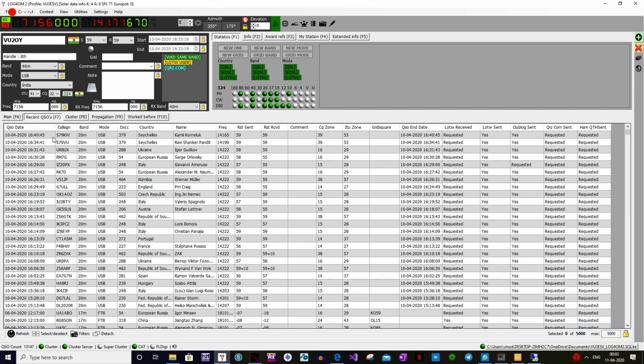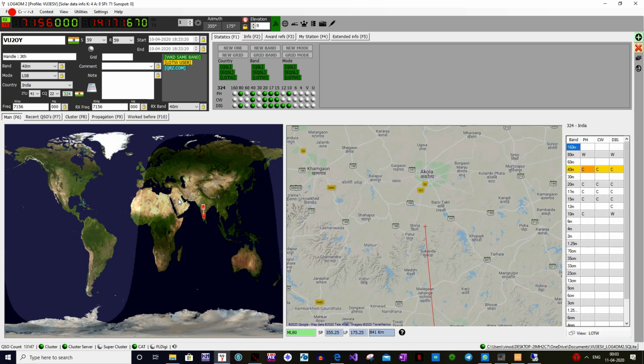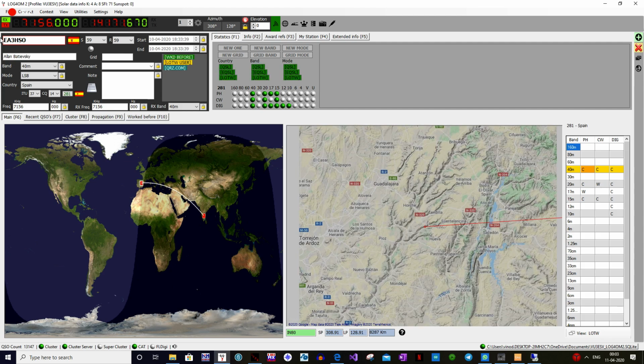Otherwise, this is the main view where you can see where my location is and where this call sign's location is. For example, if I key in a DX call sign, this is a Spanish call sign, and it will show on the map where this call sign station is located, and in the map view it will show how far it is as well.